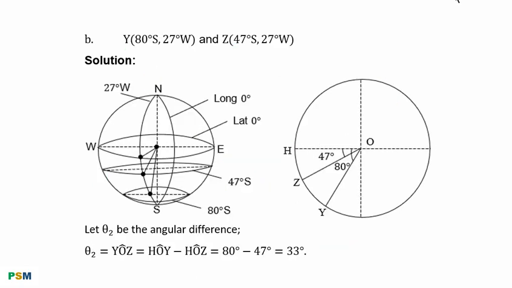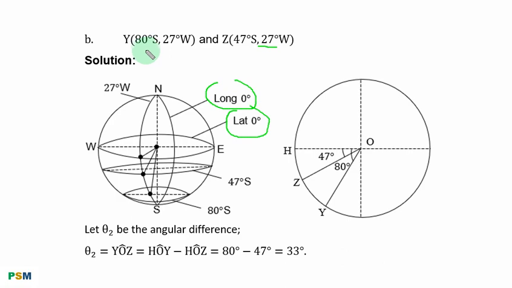Part B of the problem, you have solution. To begin, you draw the Earth as a sphere, followed by the two principal axes, north, south, east, west. You draw the two reference points, the equator, latitude 0 degrees. The given longitude is to the west. So let's draw the prime meridian, longitude 0 degrees to the east.